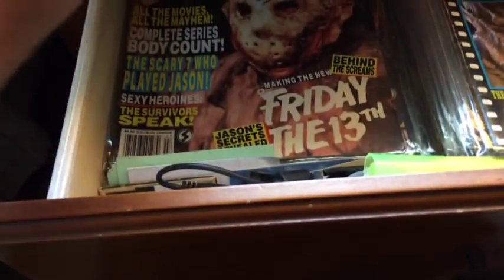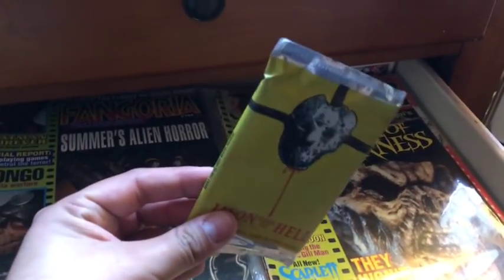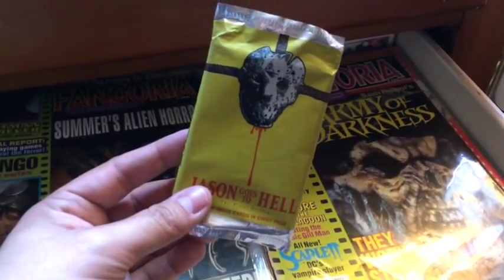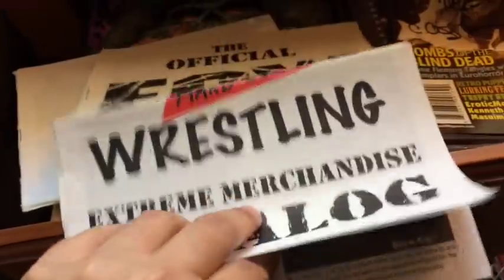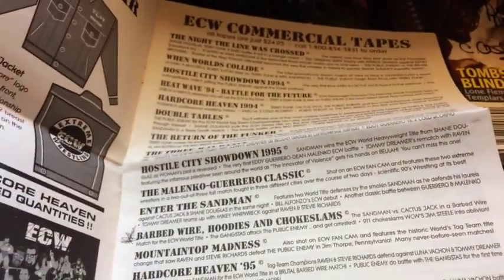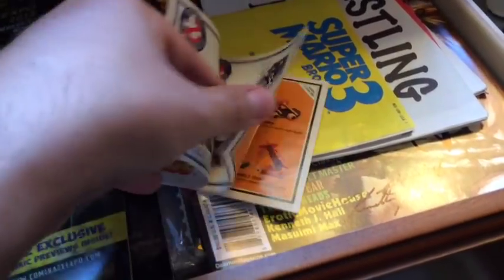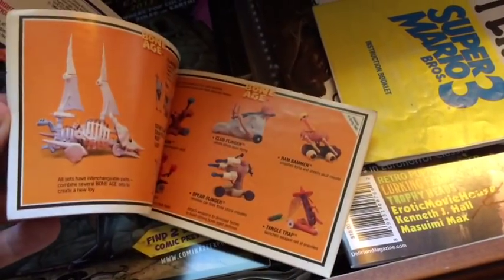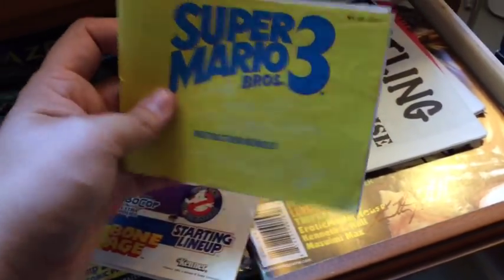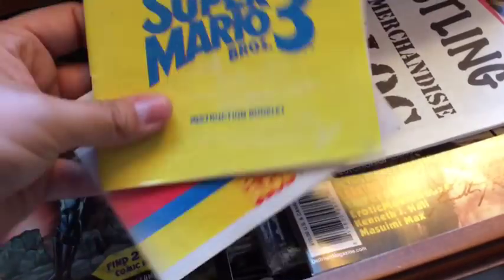Dark Half, Friday the 13th, Jason Goes to Hell — Jason Goes to Hell trading cards, still with the foil wrapping on it. Gotta have that. Also my vintage ECW catalogs from back in the day, from like '96 and '97 — you had to order t-shirts and videos from these. I kept these ever since; they're pretty cool. I also have some random little guide things in here, like a retro toy one — I showed my little proton packs and stuff. A Moriah Brothers 3 game booklet. Just a couple of random things thrown in the drawer.